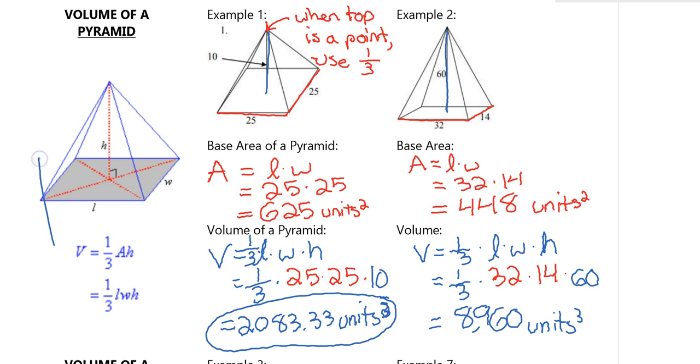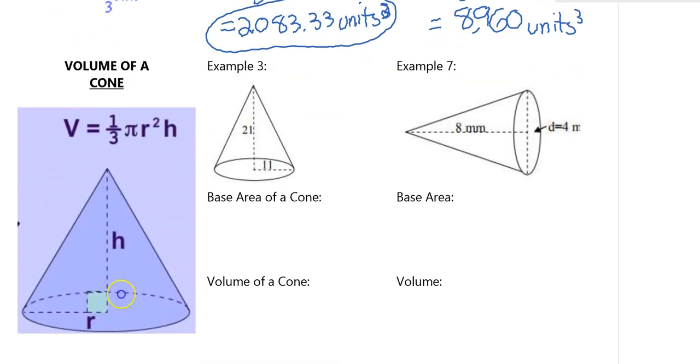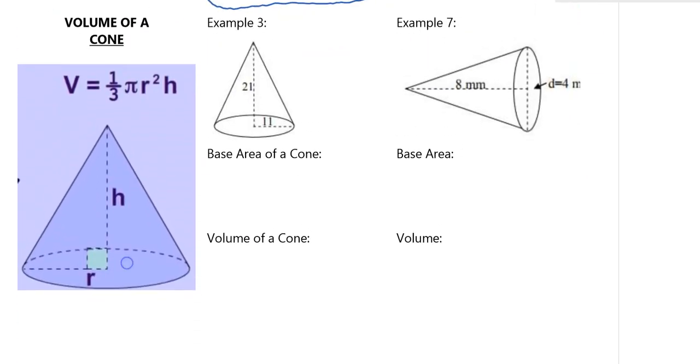All right, let's look at our next example. Our next shape is a cone. A cone is the same type of thing, like a cylinder. It's the circle base, but again, it meets at that point. So instead of a circle with another circle on top, it's a circle with a point. Points use 1/3. It's the easiest way to help you remember those formulas. The points always use 1/3.